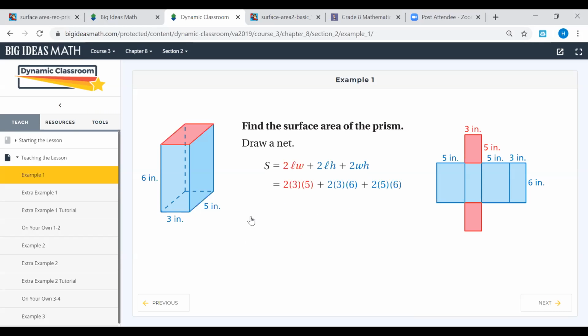So in this case right here, you can plug in the known values for the length and the width. And then using order of operations, you're going to first multiply the different groups, and then you'll add them together. Let's go ahead and look at the extra example tutorial.